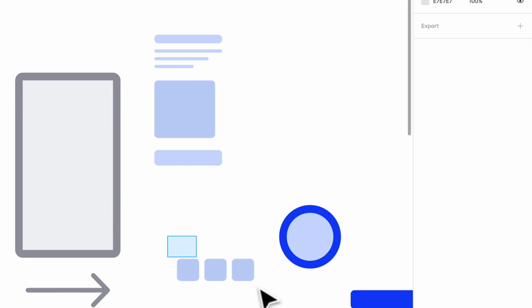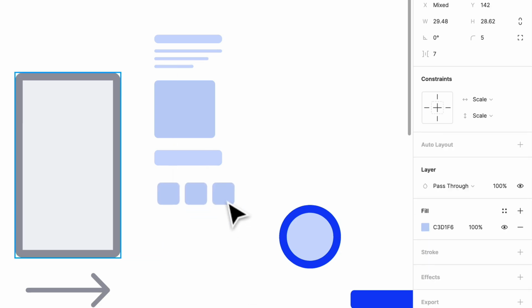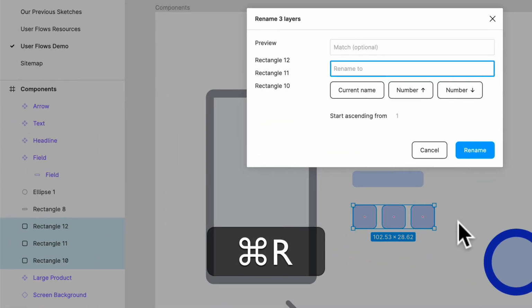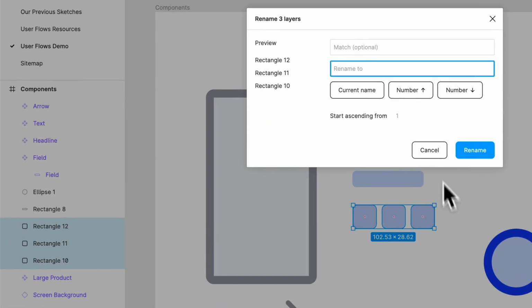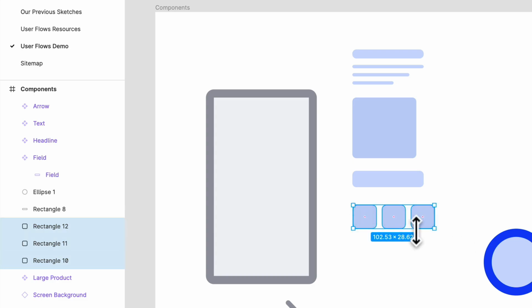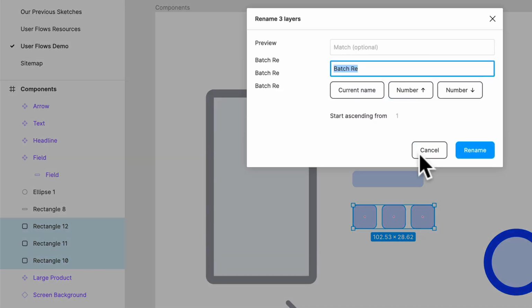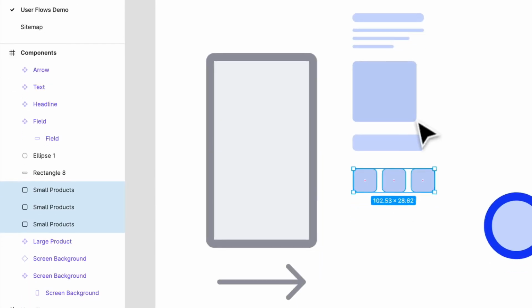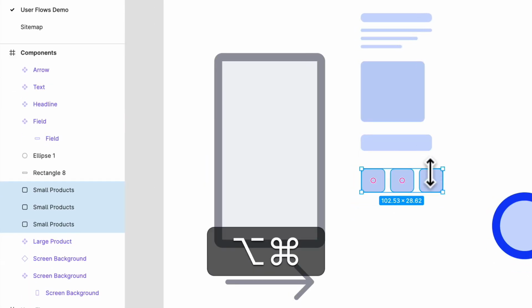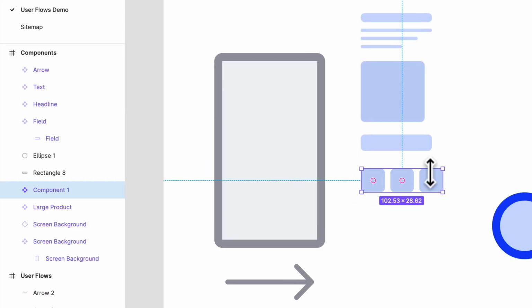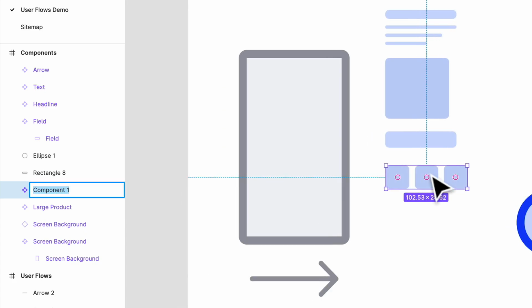Okay, that's great. These are small products. So I'm going to batch rename them, so I have them all selected. Command R, and I'll call them small products. Small products. And Option Command K with them selected will create a frame, and that component will be named small products.